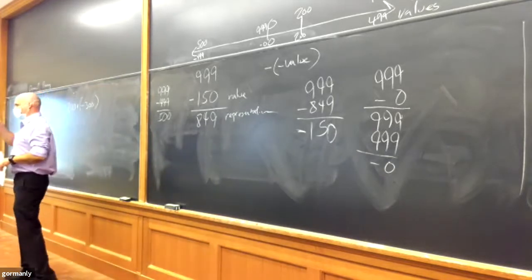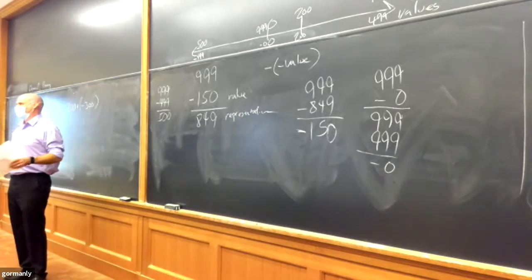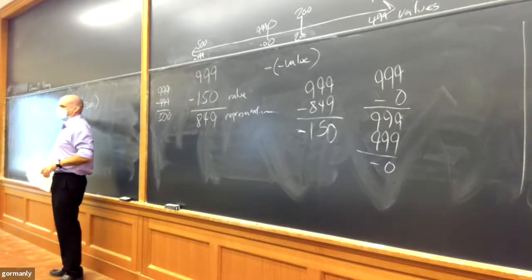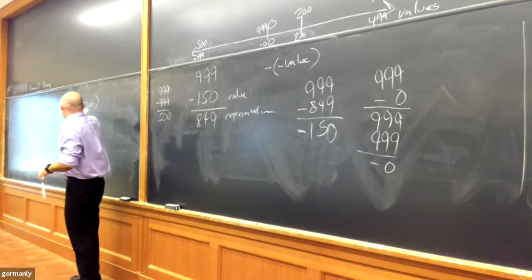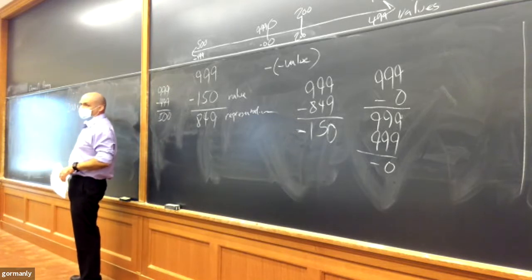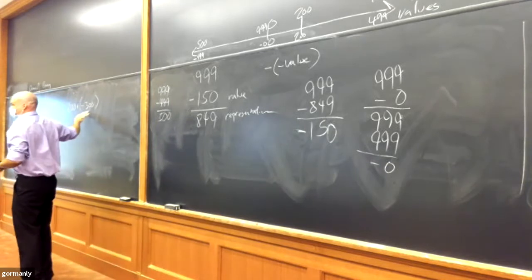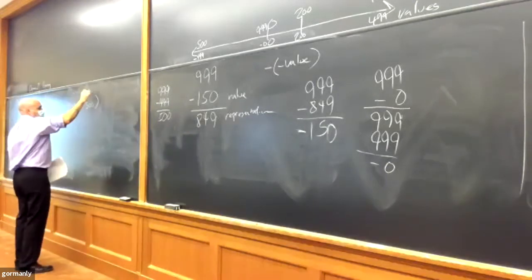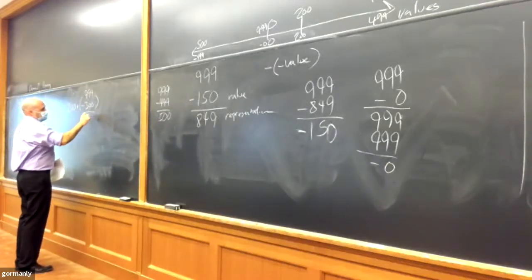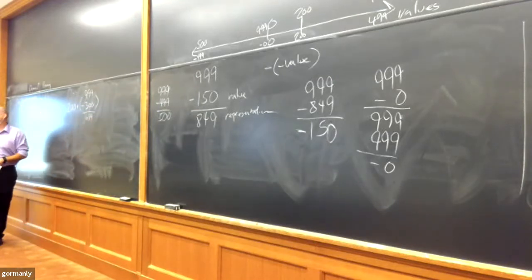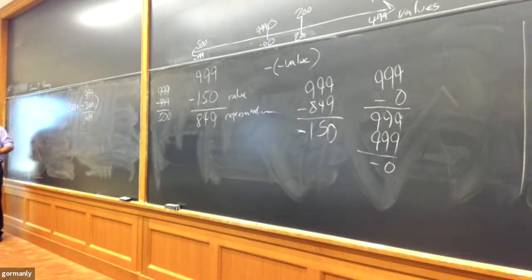If it's a 0, 1, 2, 3, or 4, a positive number, there's nothing to do. So when I look at this equation, I'm good with the 200, nothing to do. When I look at this, I know I need to get a representation because this is a negative number. So the computer's going to take the complement. I'm going to put the 9s up here. It's going to subtract, and it's going to end up with its representation. So 699 represents negative 300.